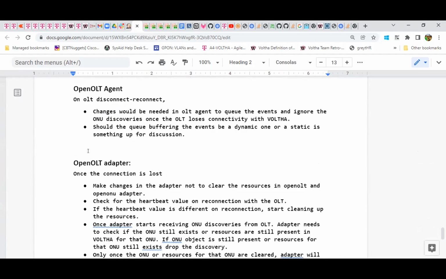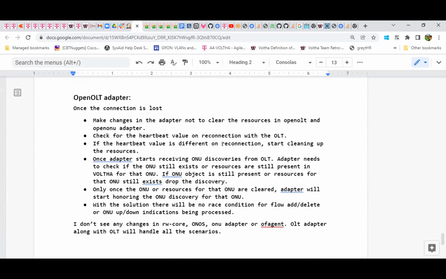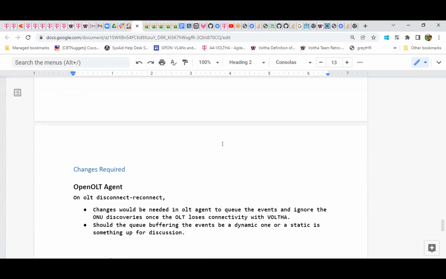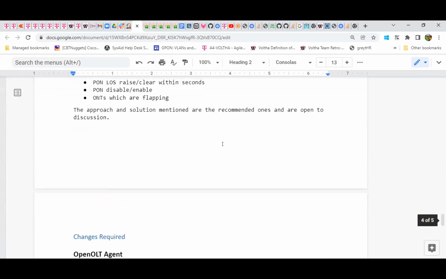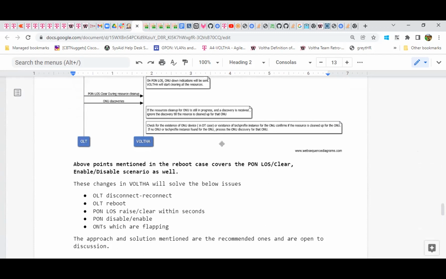I have also added where all the changes will be required. Basically, if I have to explain, I'll have to repeat what I did last week. Should I continue, or is it fine if everyone goes through the document and provides their comments?